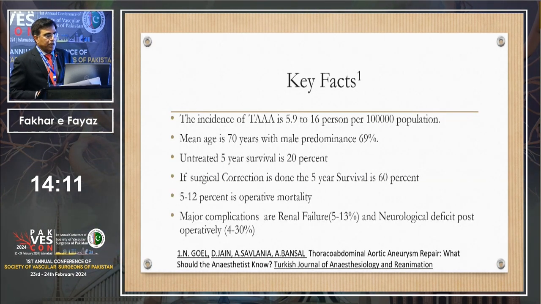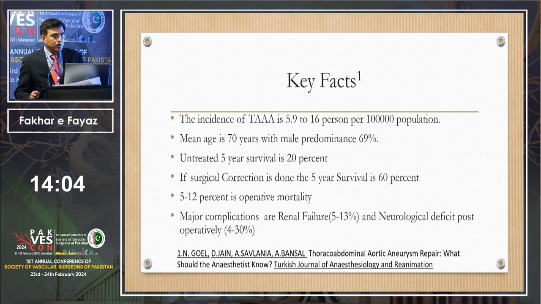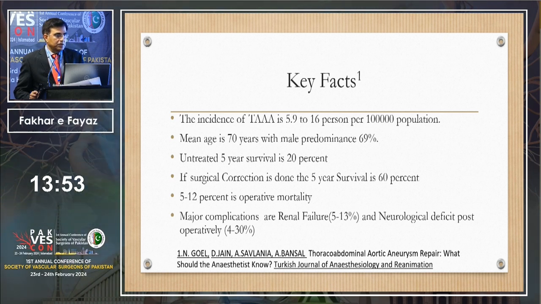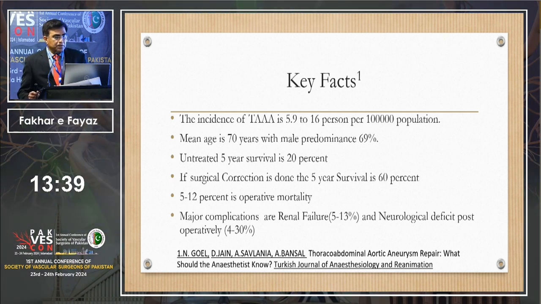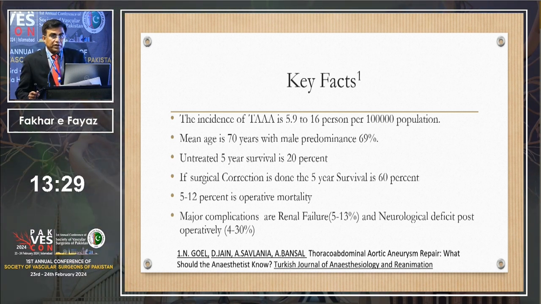If untreated, the 5-year survival rate is very low — 4 out of 5 will die within 5 years. With surgical correction, the 5-year survival rate improves to around 60%, saving approximately 3 out of 5 patients, but at a cost of 5 to 12% operative mortality. Major complications are renal failure and neurological deficit post-operatively. Comorbidities are common: 70% are hypertensive, 30% have coronary artery disease, there is a high prevalence of diabetes and tobacco use, 30% have pulmonary disease, and COPD patients have three times the risk of aneurysmal rupture.